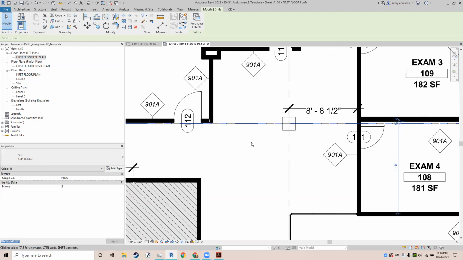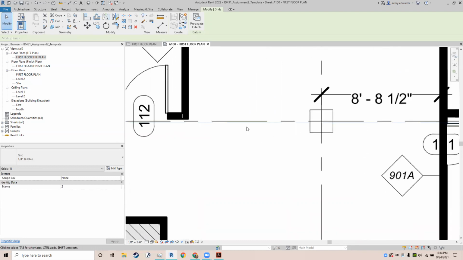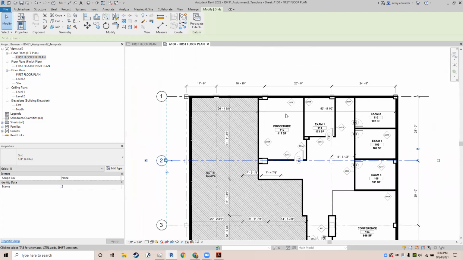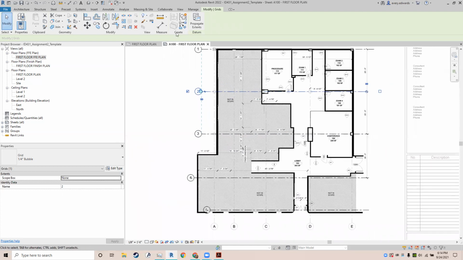If something needs to move really far, you can hold shift and then use your arrow keys and it'll move further for each time you push the arrow key. If you just need to move it a little bit, then just push the arrow key by itself. So we're gonna move that up there, make it nice and aligned. Okay. Now I'm gonna do the vertical ones.